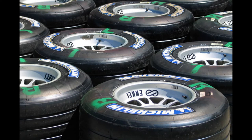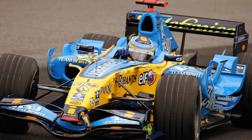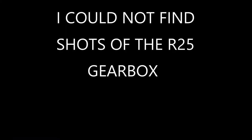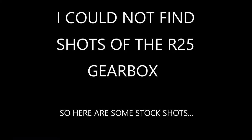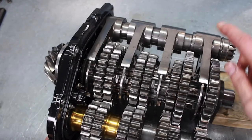Michelin's second title also arrived with the R26 the following year. The R25 was the first constructors-winning F1 car since 1991 that was not designed by either Adrian Newey or Rory Byrne — names that are no doubt very well known to anyone familiar with F1. Lastly, the R25 was the last Renault F1 car to use a 6-speed gearbox before the mandatory switch to a 7-speed box in 2006.